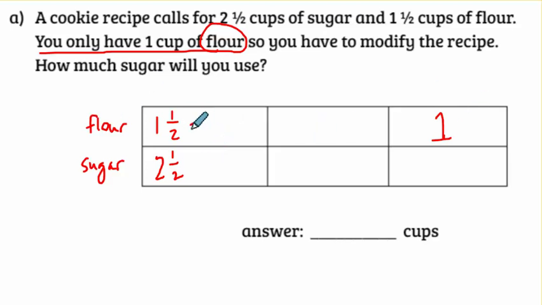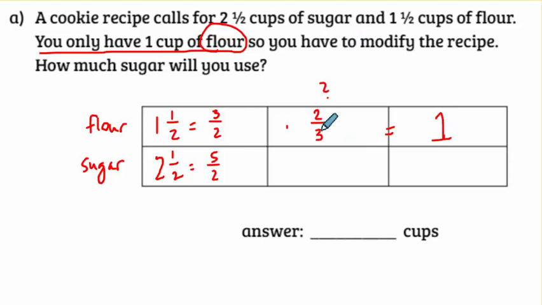So we know that we need to change these into improper fractions in order to work with them with ratios, since we're always multiplying or dividing with ratios. So that's 3/2, and this one would be 5/2. Okay, what am I going to multiply by? Well, if I have 3/2 and I want to get 1 whole, I multiply by the flip. So I'm going to essentially be taking 2/3 of my recipe. That's how it's going to work out.